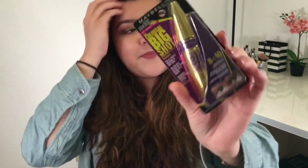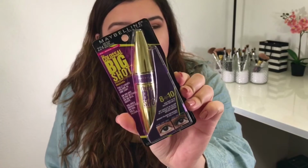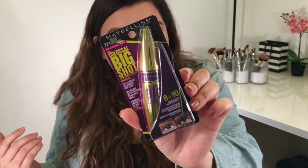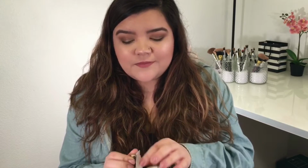It just says, lashes go so powerful, fully loaded, volume in one coat. We shall see. But here is the product, and I did get the non-waterproof version because I don't really like waterproof mascaras, in my opinion. But this is how it looks. I'm super excited. An 8 out of 10, root to tip volume instantly. I really do hate when mascaras only give me volume and not length. Also, I do have longer lashes, so I don't need the length in mascaras, but I like them, you know what I'm saying, for that dramatic effect.